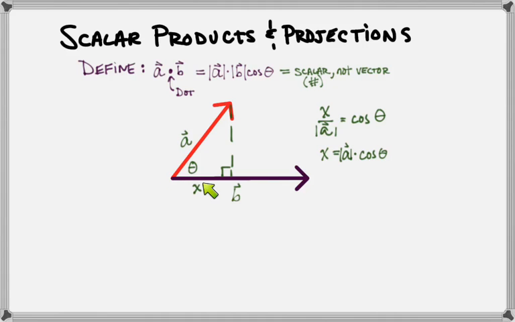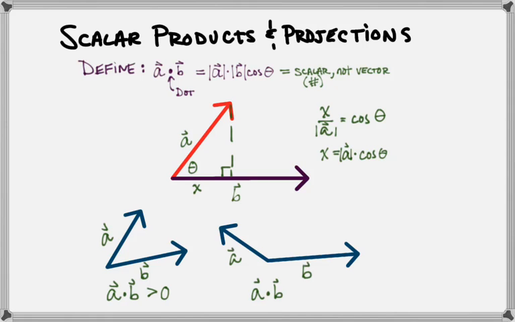In this case, this value x is aligned with our vector B, which is what's been dotted with. This is what we talked about earlier. If we have acute angles, our dot product is greater than 0 because cosine is positive. If it's obtuse, cosine is negative, so it's less than 0. And if it's a right angle, the dot product is going to be 0. That's going to be really helpful as we get into things like the equation of a plane.